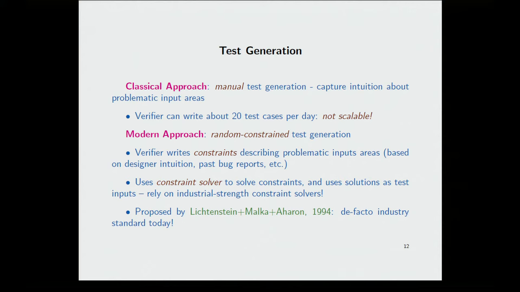And so there was a need to increase the productivity of these people dramatically, and people in IBM Haifa, research in Haifa, came up with a beautiful idea. Don't write tests, write constraints that describe scenarios. If you want to say two inputs are very large, write constraints that say these inputs are both very large. And now I use a constraint solver to generate many, many solutions, and every solution is another test vector, so to speak. So this is how you do test generation, and this has become today an IEEE standard. That's how you do functional verification.